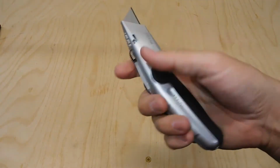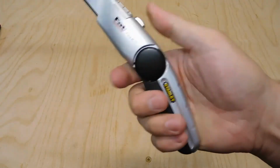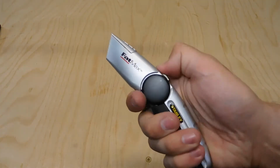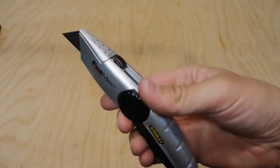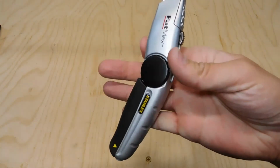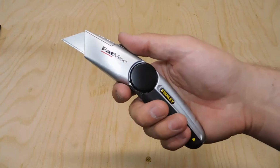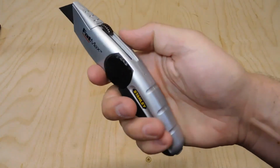And then we'll close our knife and tighten our button, get it fully tightened. And there's the knife, guys. Your blade pops right out. And guys, I'm liking that slider on this STANLEY FATMAX. Kind of an odd mechanism to get the knife open, to access your blade storage. Very unique from STANLEY FATMAX, but that slider is great.